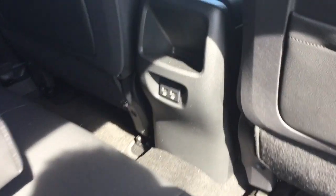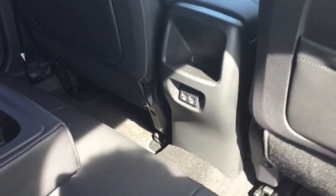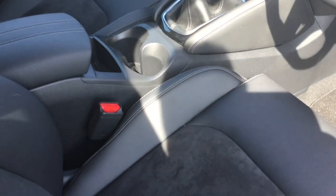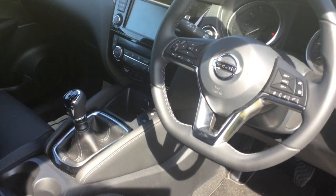In the back you've got room for three passengers, or a centre armrest if you prefer for two. USB ports — very important for your passengers to charge their phone or to play music. The material on the car is part Alcantara. You've got a height adjuster on the driver's seat, two cupholders in the centre, and a centre armrest which has a USB port as well.